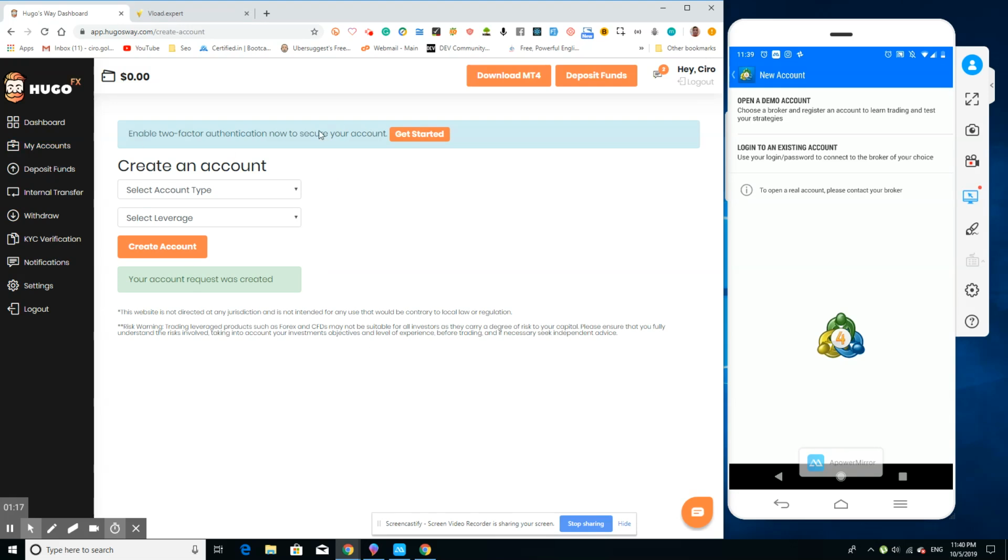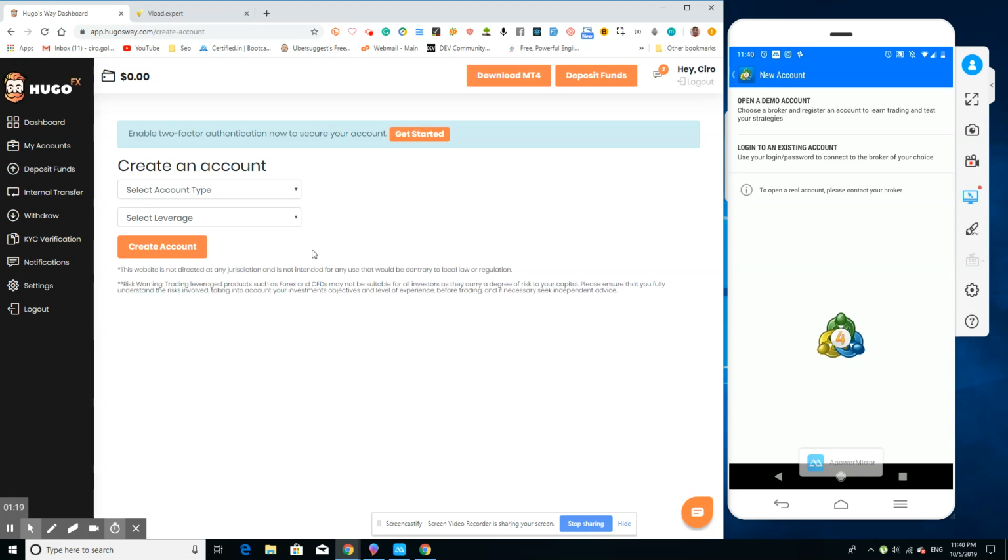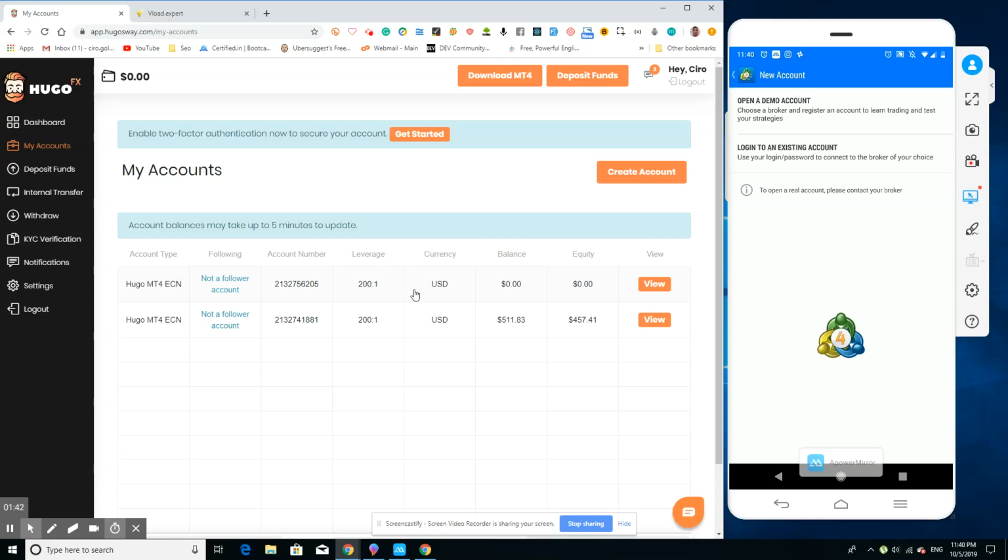Okay. You're going to get an email. In that email, you're going to have some information that you're going to need to remember, because when you log into your account, when you use the MetaTrader 4, this is the information that you're going to need. And so now you see that you have your account set up, right? And now you need to transfer the money, the voucher that you purchased, to this account.